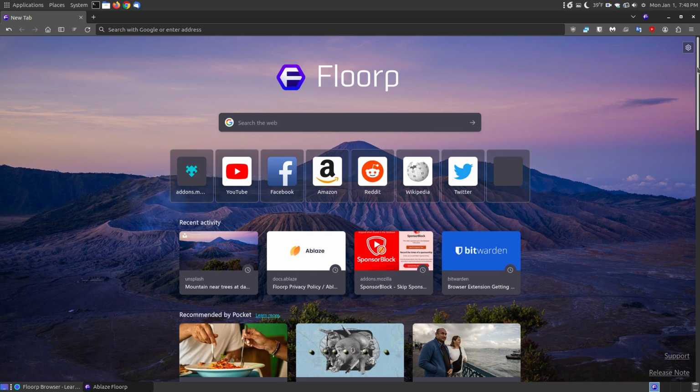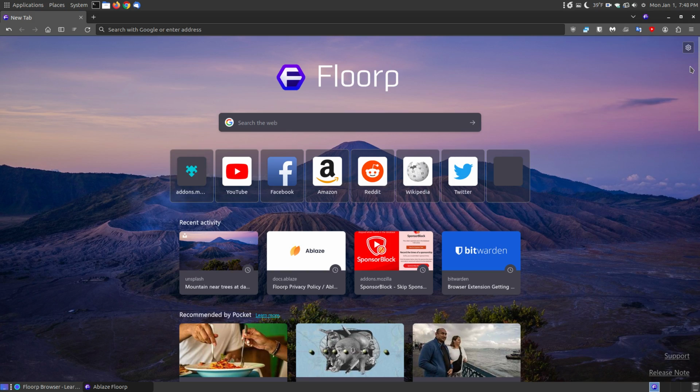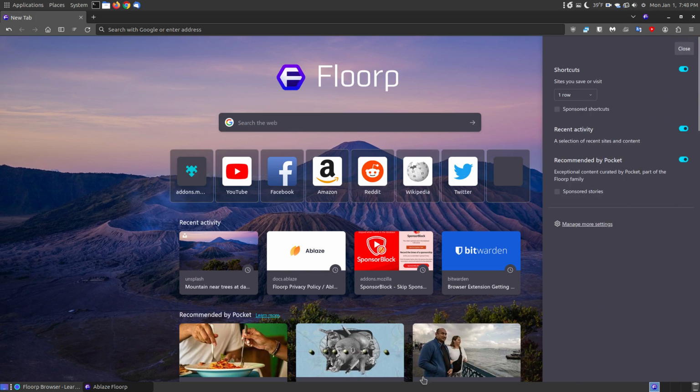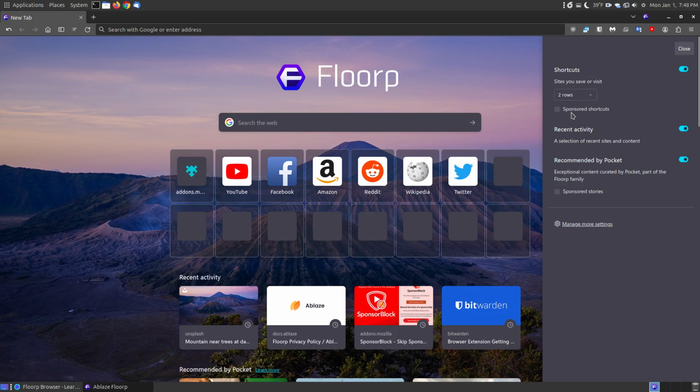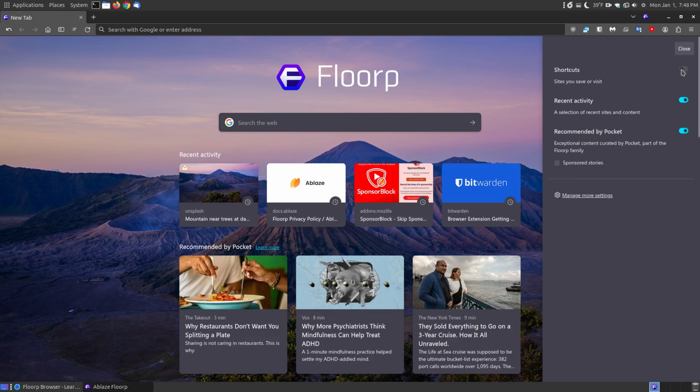If you don't like seeing these little recent activities or what's in your pocket or even the little shortcuts, you can go to the settings here. Now this setting is different than your settings here. This will bring up just like you're looking at your settings in Firefox or any of the forks of Firefox. This setting here would be basically of your home screen. If you want 2 rows of shortcuts, 3 rows, 4 rows, you can do those. You can say to show sponsored links or remove sponsored links, or you can turn them off altogether.